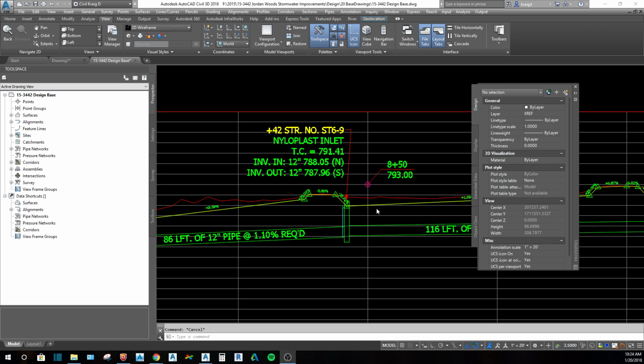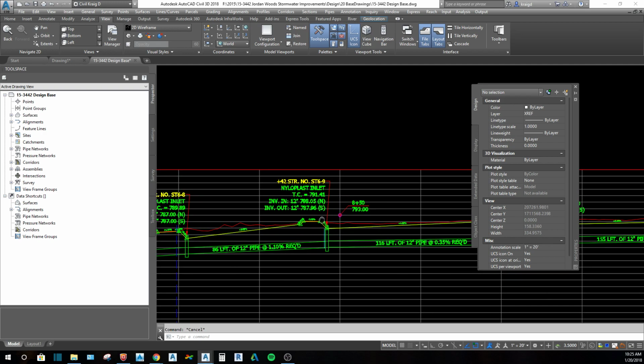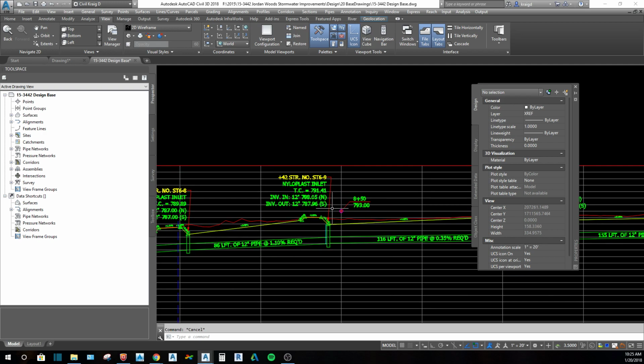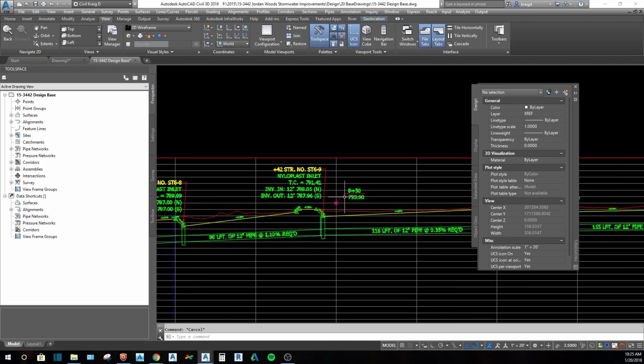This video is going to be a look into Civil 3D 2018, how to use the styles inside of the program. Styles are the most tricky and yet most important part of Civil 3D. It's because it controls how everything looks, and if you can't get a style to work, it's very frustrating trying to get it to do what you want it to do.